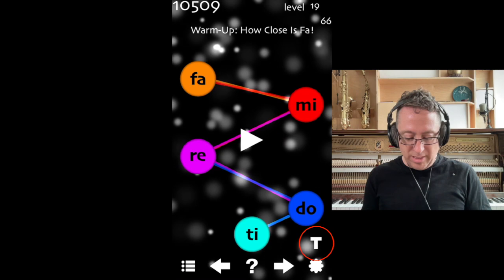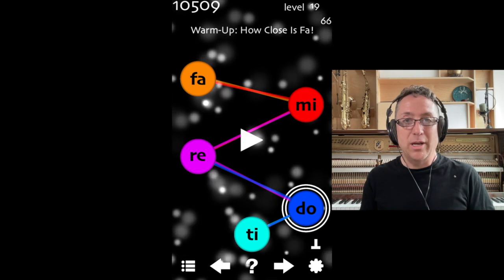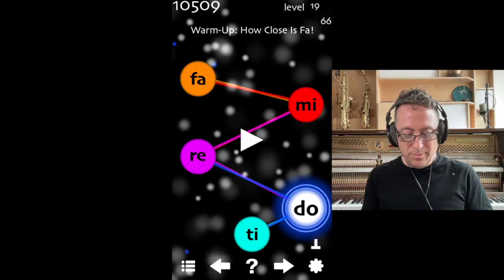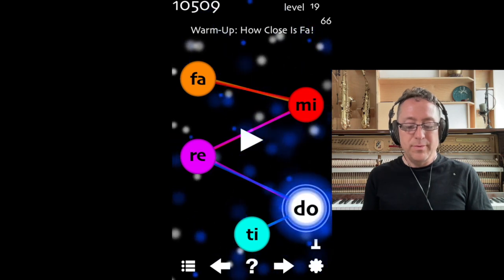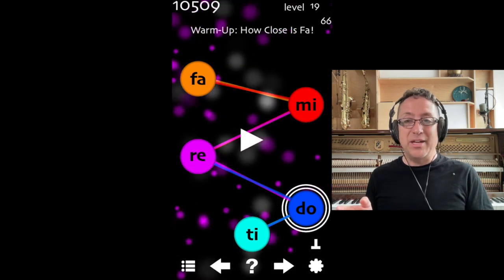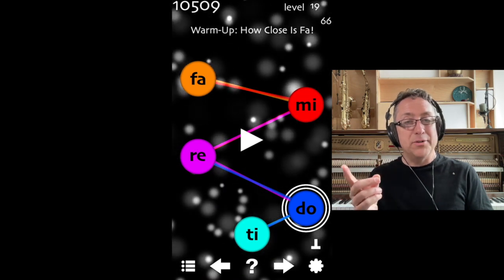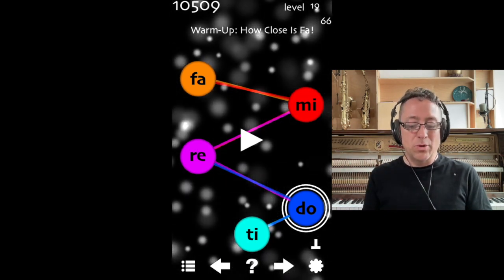Whew, nice. So now before I play the game, at this level, which is called How Close is Fa, I'm going to turn on training mode right there. And that gets me started. And now I'm going to do the practicing of the conjuring within the game. Tonal is going to prompt me to sing whatever the little white target surrounds. So, do, and then I check. And now I sing re, and that matches. And I sing again, do. And one idea is to hold your note out to check to see if you match what Tonal plays.